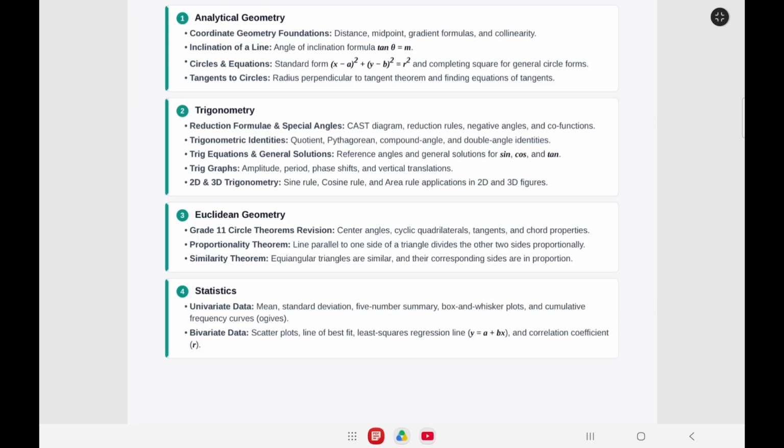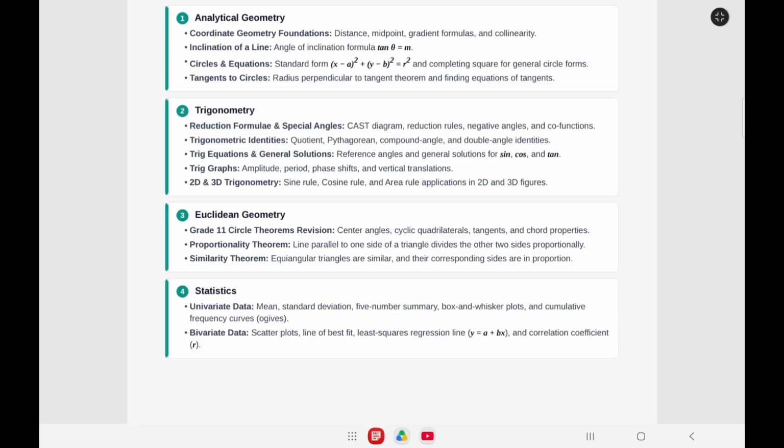You know that you have your algebra. You should know your factorization, your laws of exponents. You should also know your algebraic fractions. And then in trigonometry, we have your reduction formula, cofunctions or co-ratios, negative angles, numerical reductions. You should know how to use your special triangles. You then have your tricks, ways in which they can ask you about trig in your exams. They could give you an angle that is greater than 360 degrees, which is something that you're not used to. So you just subtract 360.